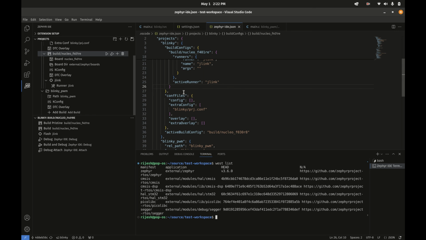And that's a brief overview of the Zephyr IDE for Visual Studio Code extension. There is another video on the channel that details a quick project setup of an STM32 board, and that will go through a bit more about the build, flash, and debug process. So if you're interested in that, I'd recommend watching it.